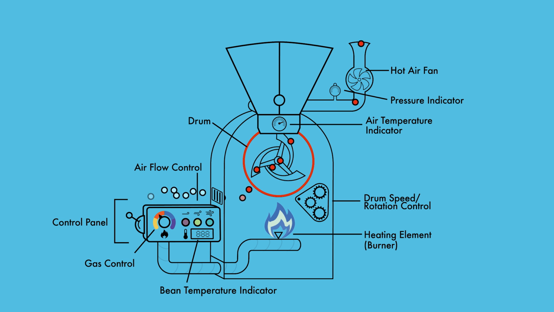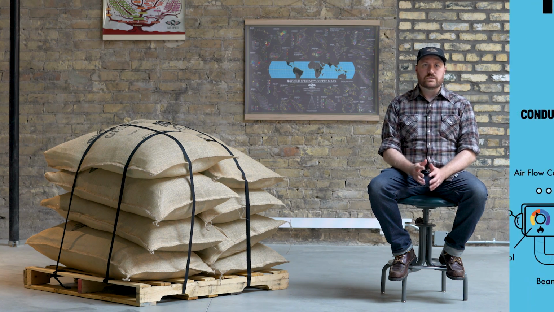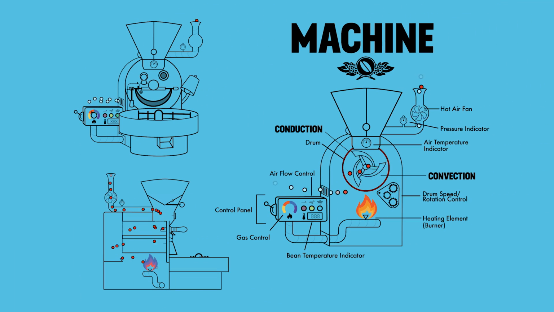Put all of this together and you have your roasting system. So I encourage you, spend some time with your equipment. Talk to the manufacturers about all of these things that we've covered in this video. Get intimately engaged with your equipment and figure out exactly how your coffee machine roasts your coffee. Understanding your equipment helps you understand roasting and sets you up to be a successful coffee roaster.